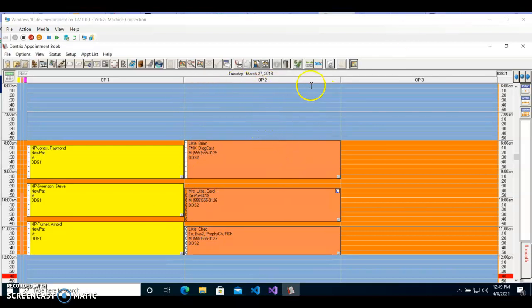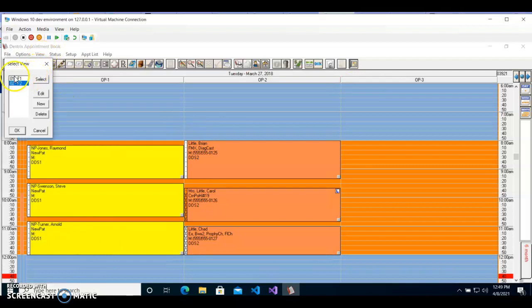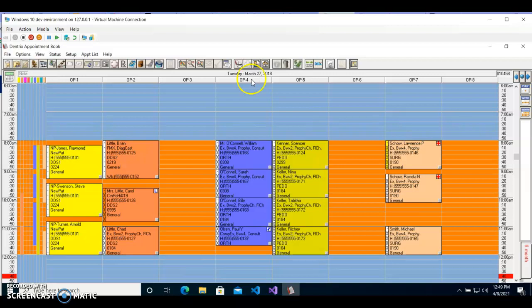Now, to switch between the views, we currently have 2 views set up. To switch between them, we need to hit the function keys on our keyboard. And so remember, the function keys align with the view. So for the first view, it's F1. For the second view, it's F2. And so on my keyboard, I actually have a newer keyboard, and it has a separate function key. So I'm going to hold that. Okay, now I'm in F2 view because it zapped me there once we first made it. So I'm already in F2 view. So I'm going to click the function key in F1, and it did pop me to the F1 view because remember, F1 view shows all the providers and all the operatories.